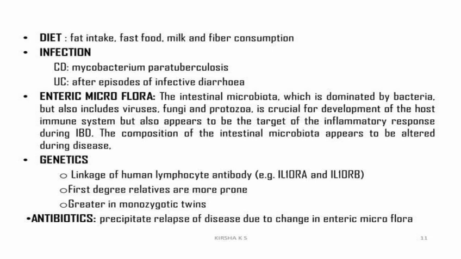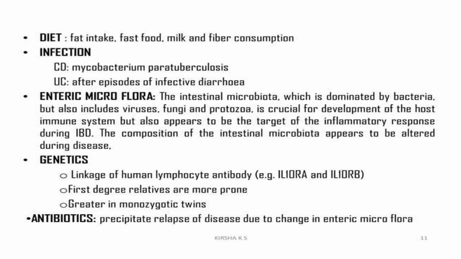Next one is enteric microflora. The intestinal microbiota, which is dominated by bacteria, but also sometimes includes viruses, fungi, and protozoa, is crucial for the development of the host immune system, but it also appears to be the target of the inflammatory response during inflammatory bowel disease. The composition of the intestinal microbiota appears to be altered during the disease.